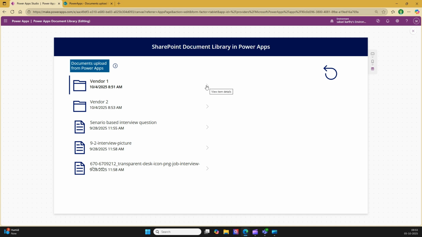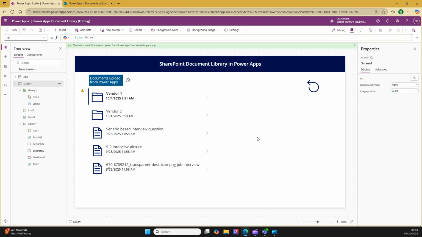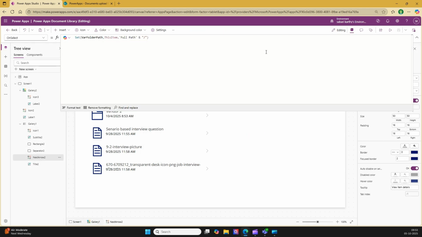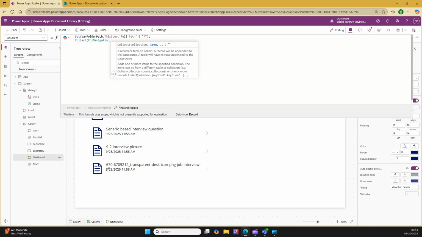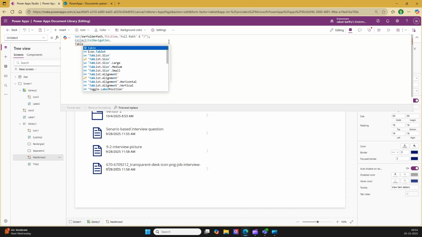Whenever we click this item, we need to make sure one more item is getting added to this call navigation, and that should be of type vendor name. So let me go in here. I will add one more property, collect call navigation. And call navigation has three different inputs. So let me add the same table, of which the first input is id.